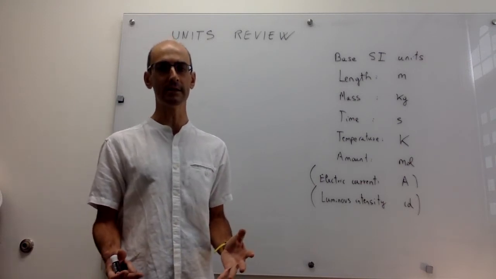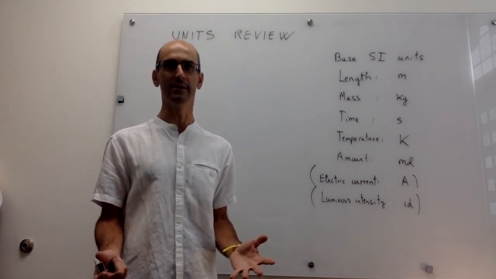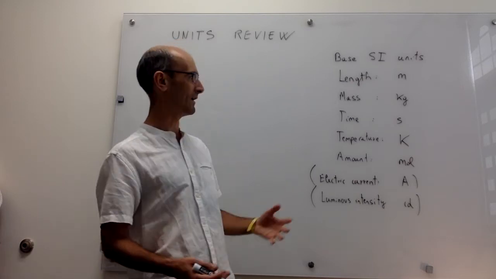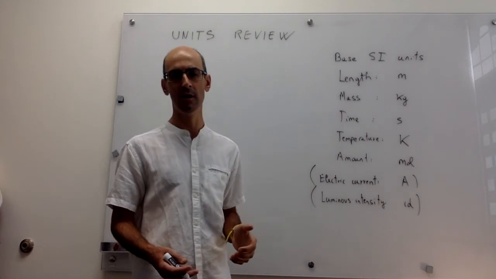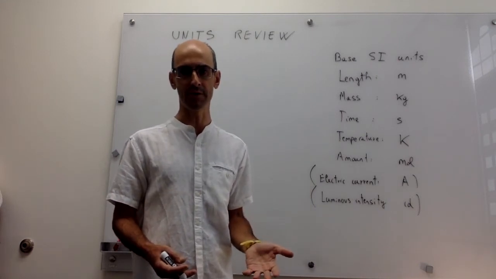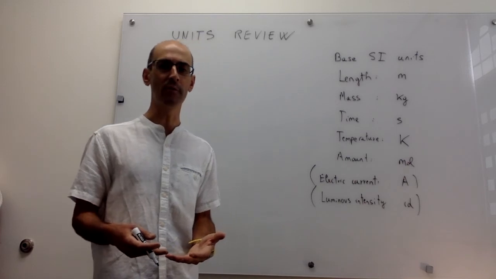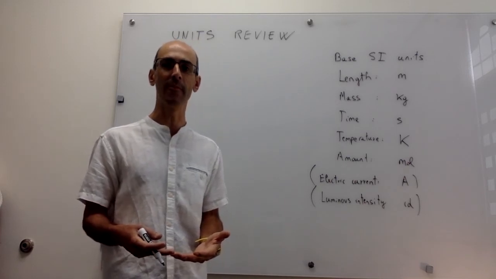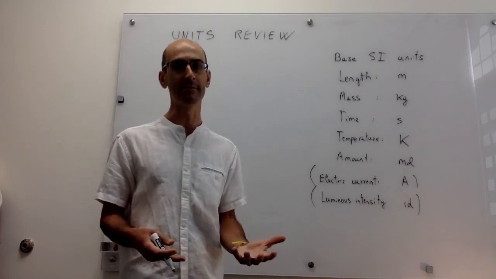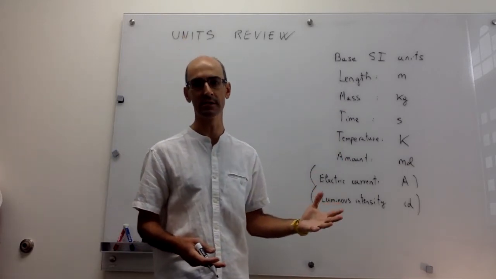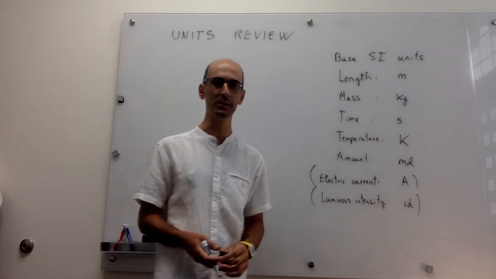All right, great. Obviously, these are not all of the units that we will be using in problems. For example, in this set that we have here, we'll have units for pressure or for energy, right? So it turns out that those units for pressure and energy are what we called derived units. And they emerge naturally from combinations of these base units.